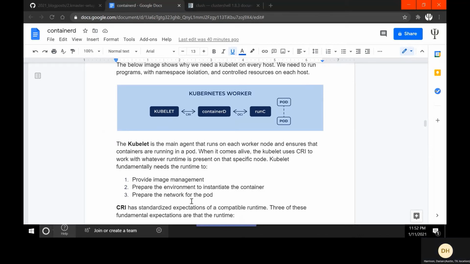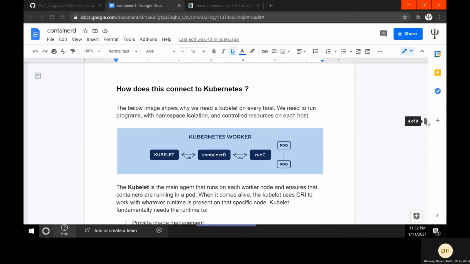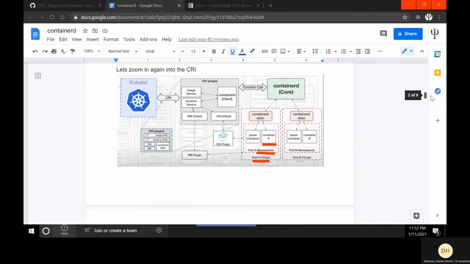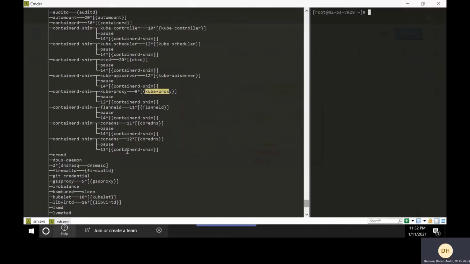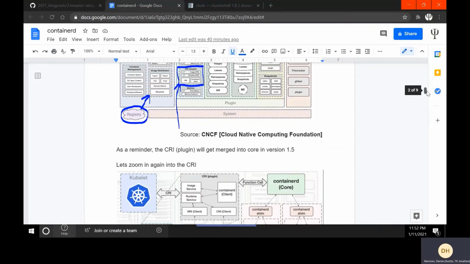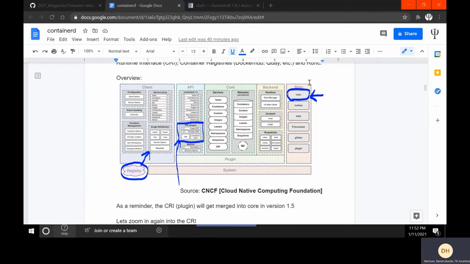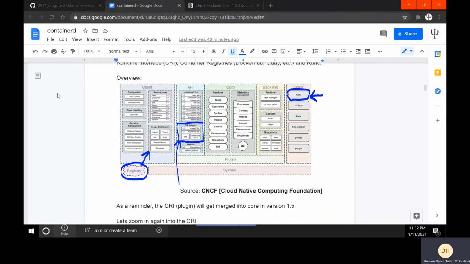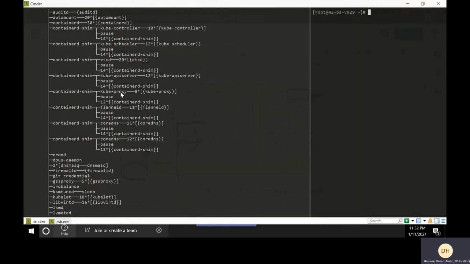Blah blah blah. Here, okay, so we have container, and each of those containers has a namespace and a cgroup. And just remember, these are processes. There's the shim, containerd-shim. It's running runC.